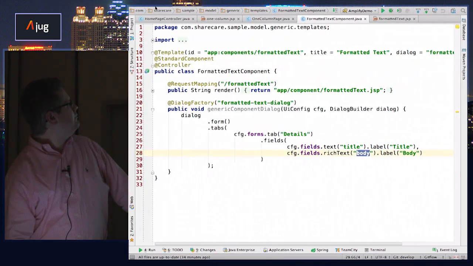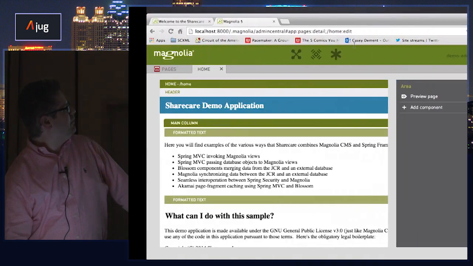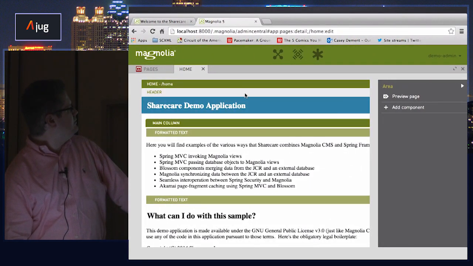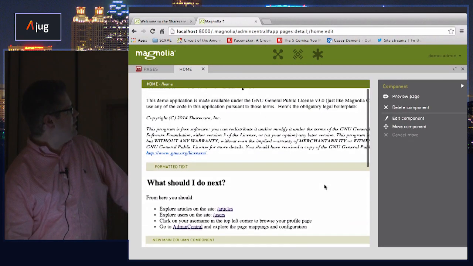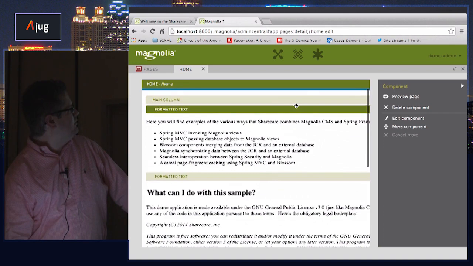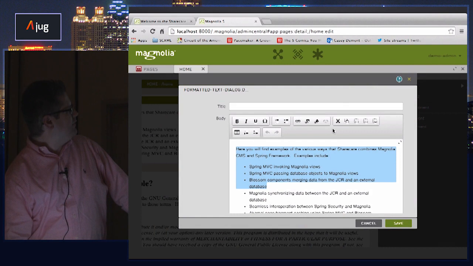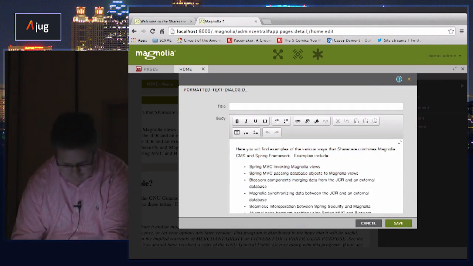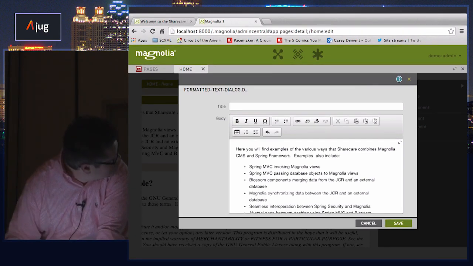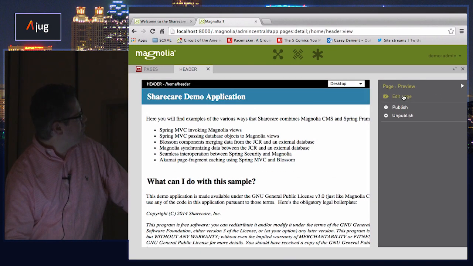So this right here, where I've defined CMS area main column, that becomes this container right here. And when I click inside of that container, I can drop new components in at will. So I can come in here to one of these and I can say edit it, edit the text that I'm going to have on there. Save that. Preview the results. Yes, I like them.